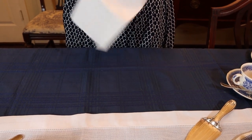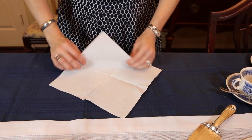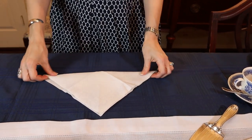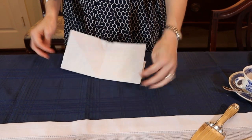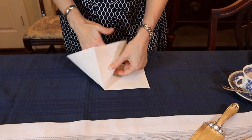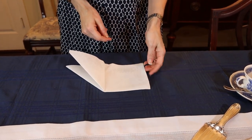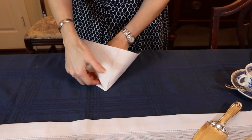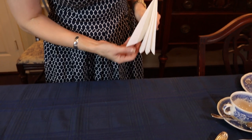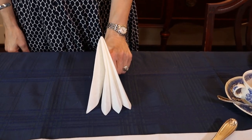We're going to open it into the square, and as you will see, it's already got the grid. So we will turn it diagonally and let the corners meet up and make a crease. Then we will take the other end diagonally and make a crease — so that's what we have to work with. Then we will go ahead and put it in its original first fold. We will bring this across and flatten it, then flip it over, and do the same thing with the other side of the square — separate it, flatten it, and fold it over. That is a very simple napkin fold. We'll take these and just round them out a little bit. It fans, and it makes the perfect simple napkin fold for our place setting.